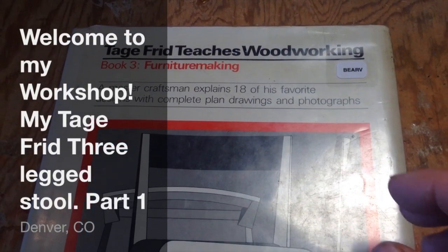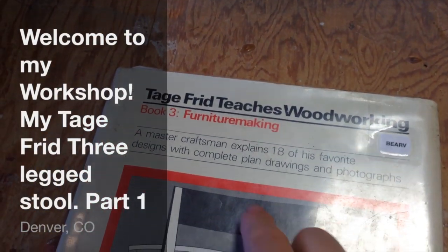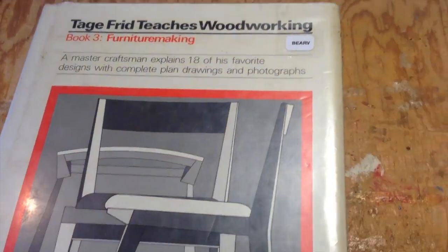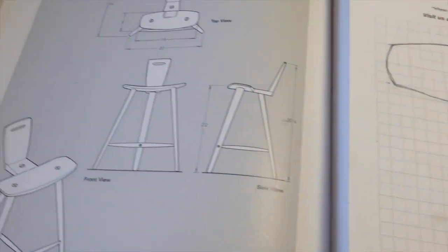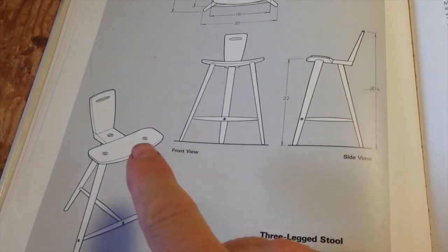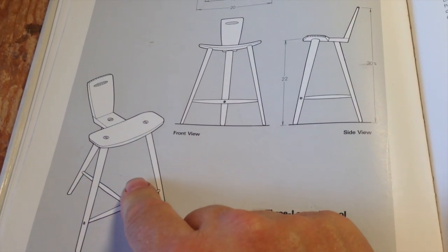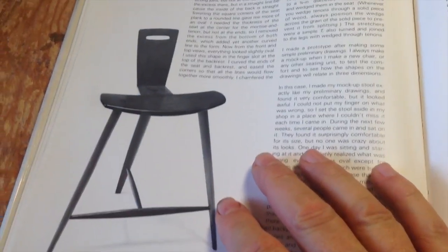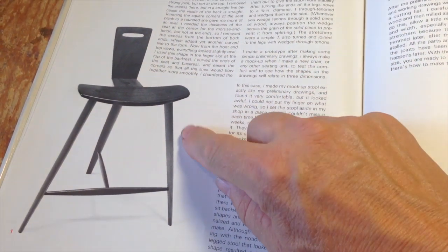In this book, Tage Frid teaches woodworking. Book three is furniture making. And in this book, there is a project for a three-legged stool. It is one that I have wanted to make for years because it has some unique joinery that I've always wanted to try and take the challenge to complete. And it looks like this when it's finished.